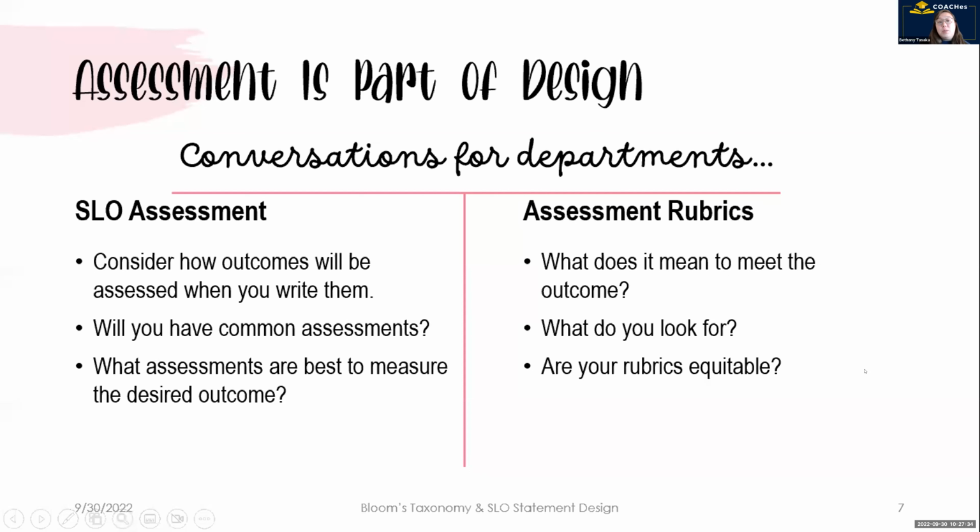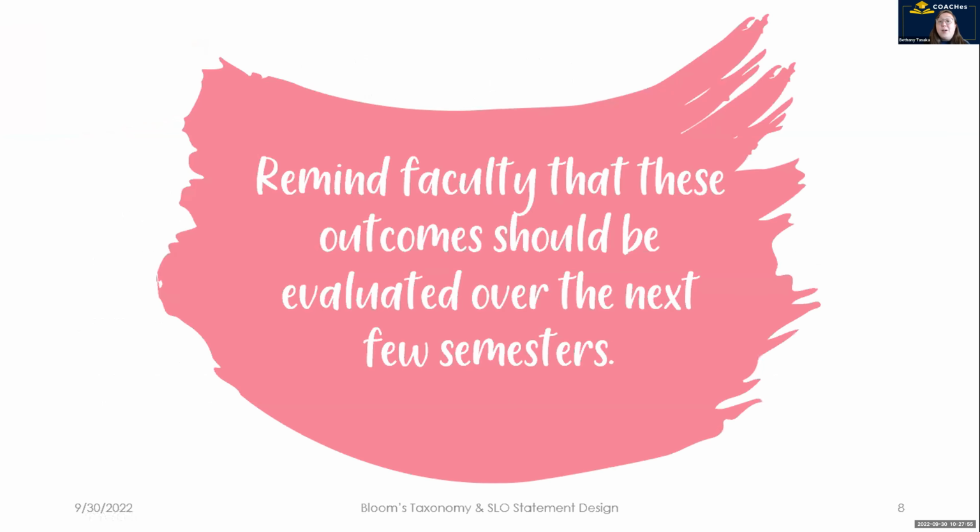So it goes a little bit beyond just physically writing down what those statements are. But to me, these pieces all tie together. When you write that statement, all of these elements should at least be a consideration. It might be a couple of months of work or a semester's worth of work or something like that, but it should all be part of your mental process. I also want to throw out there that it's okay to remind your faculty as you do this, these don't have to be fixed, right?